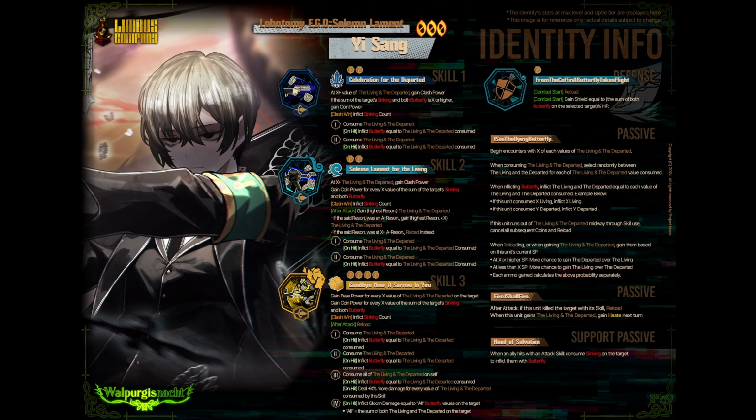If this unit runs out of the Living and the Departed midway through skill use, cancel all subsequent coins and reload. Okay. So you could only actually use your big skills if you have Living and Departed to consume. So you'll want to reload fairly frequently, like I was saying, because you want to always have your Living and Departed up so that you can inflict the attacks. I think that's referring to the guns. I think the Living is one gun and the Departed is the other, which is, again, super cool.